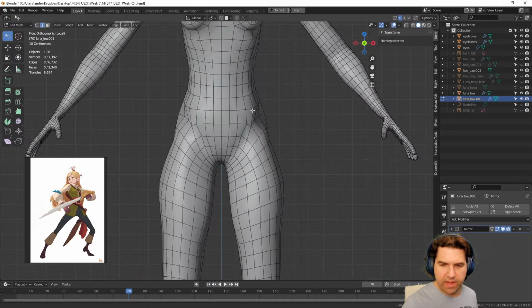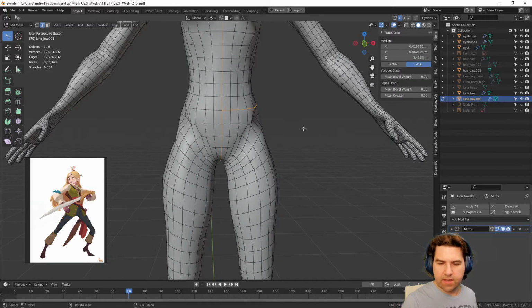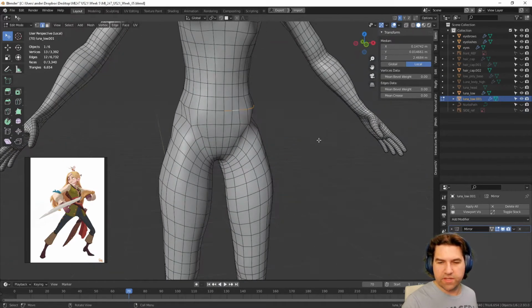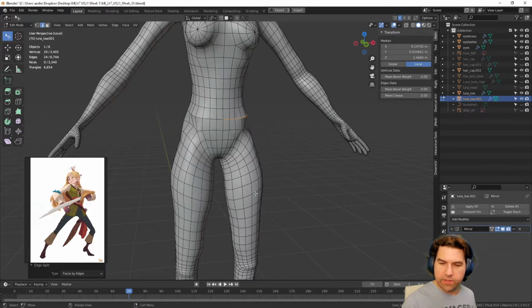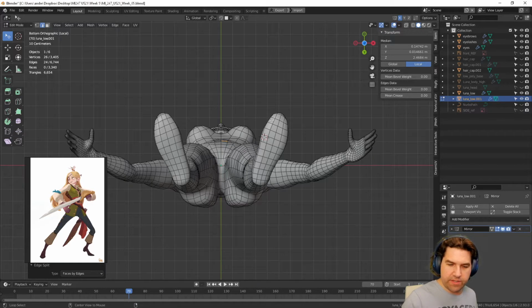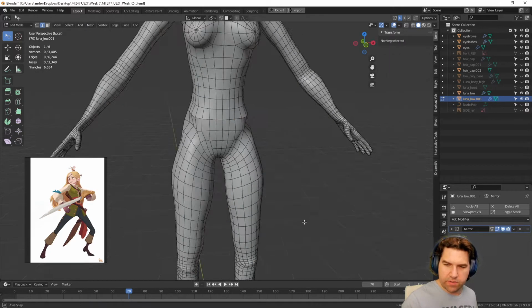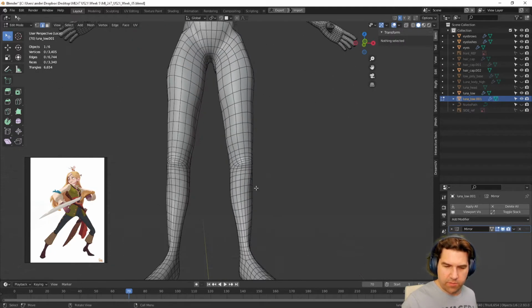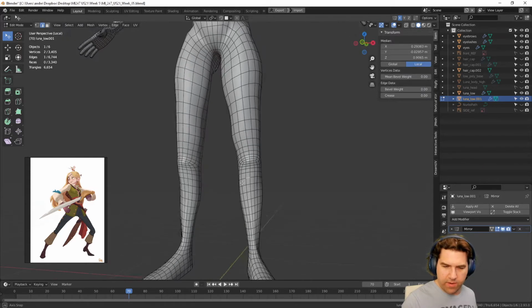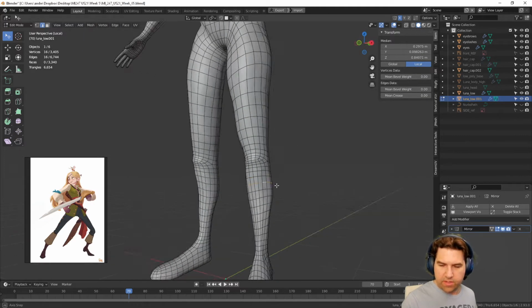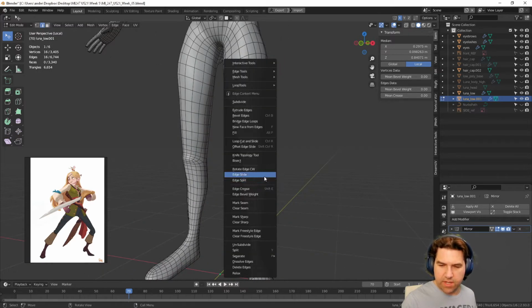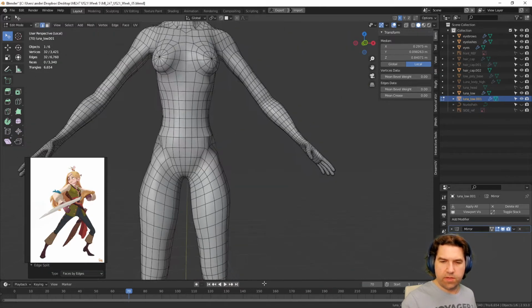So let's start with where the pants start from. Probably right about here, which is where the waistline is. I can select these items. It's still in mirror mode, which is great for me because it lets me do half the work. I can right click and in the right click menu do Edge Split. And let's do the same thing now with the boots. Taking my perspective down there, how far do the boots come up? Well, right under the knee mostly. So let's go right about here, maybe just one tick lower, and I'll do an edge split. There we go. That's where the boots are.